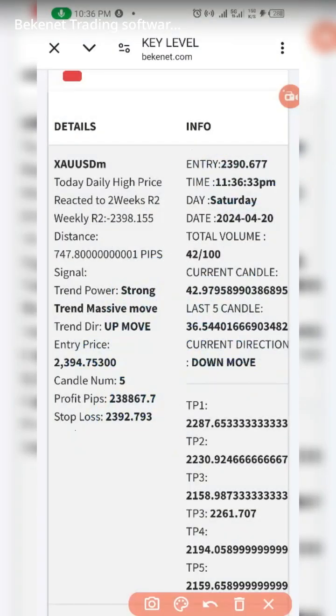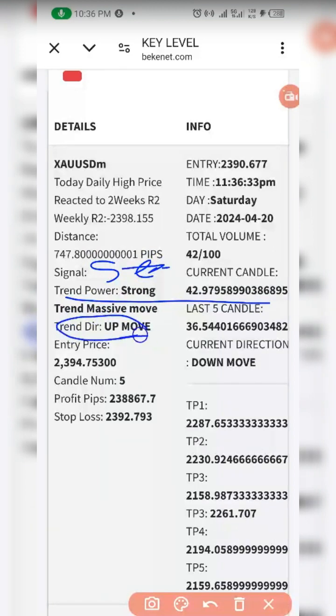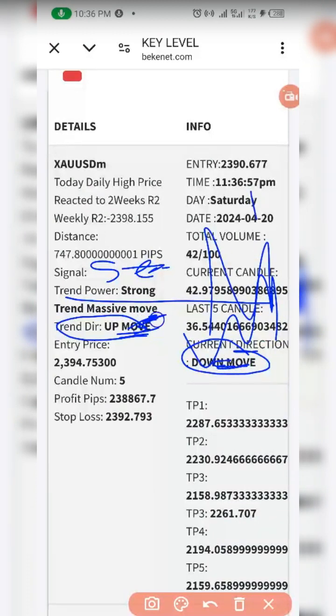So the first setup now, which I just told you, if you're seeing a sell zone or a buy zone, must align with this, either upward movement or downward movement. But for you not to get too many drawdown, just wait for this. This is just an oscillation. It goes up and down. Wait for it to align with what this is saying, then you take the trade.